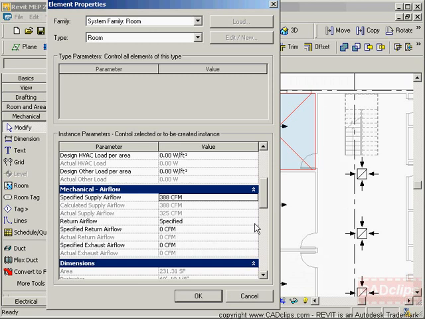Okay, now what I'm going to do is create another field in my schedule, and what it's going to do is subtract this number from this number, and then come up with the resultant number. Then in part 2 we're going to color code that so that if it's not within a certain range, it's going to flag that so we'll know. So we can play with the numbers of the terminal, and as we get closer to our calculated supply from our heating and loading calculations, as this number nears this, the field in the schedule will change colors, notifying us that it's within the range.